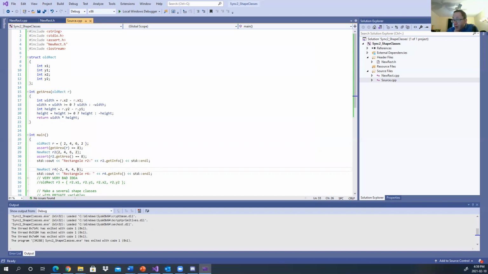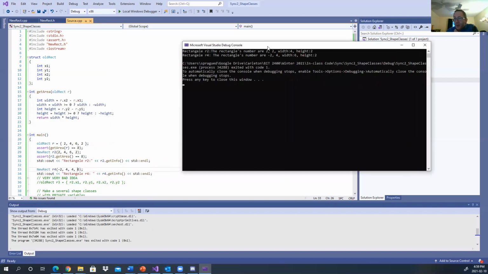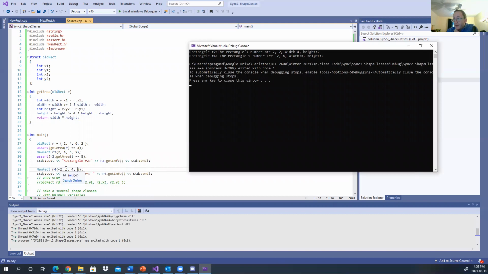Is that what we want? Okay, let me move this over. -2, 4, yeah, and it's going to 4 and 6, so the difference is 6. Between -2 and 4 is 6 points, and between 4 and 6 is 2 points. So the height should be 2, and the width should be 6. Done. That's what I want to look at.